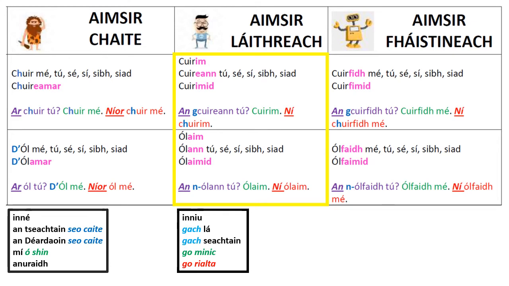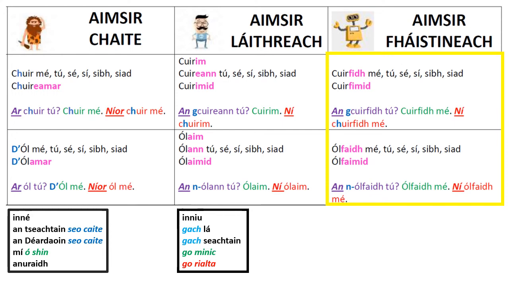Now we're going to move on to our future. Again, we don't need to worry about céad réimniú. We know it's céad réimniú. We don't need to worry about caol. We know that cuir is caol, and we know that ól is leathan. So, into the future, similarity here, there's no H. So just like the Aimsir Láithreach, we don't use the H's in the future, so we can forget about those. We do not have a special ending for me anymore. Okay, the only time we have the special ending for me is in the present tense.